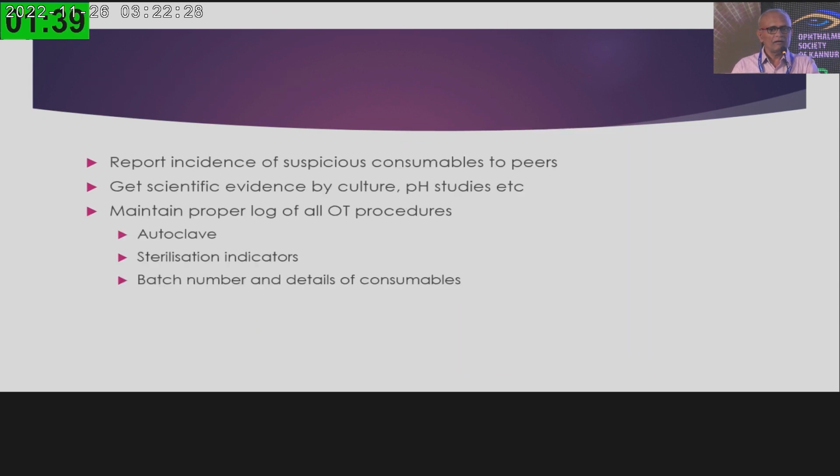Finally, this is an ethical question. If you get a case of endophthalmitis from a consumable, should you report it? I think you should report it to your peer groups, warn them with the batch number. Not even endophthalmitis, if you have a TASS or even a suspicious reaction, you should report it among your peer groups.